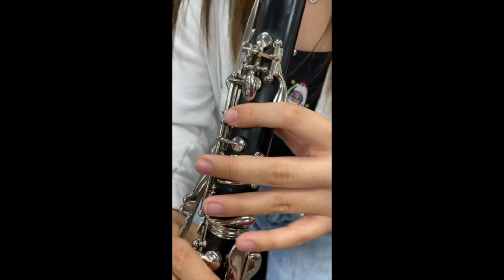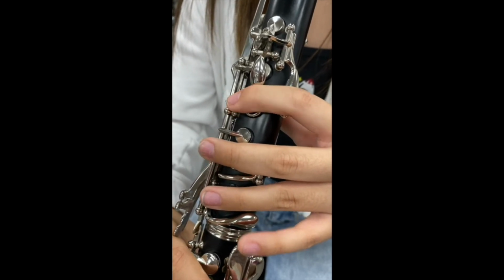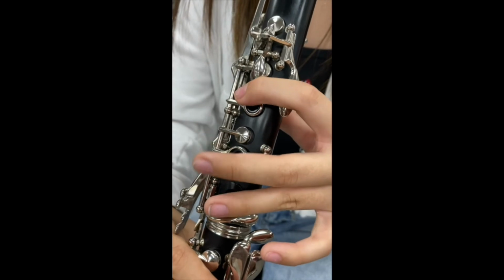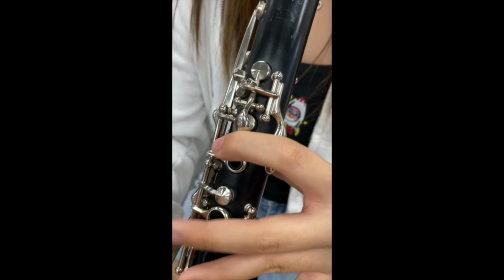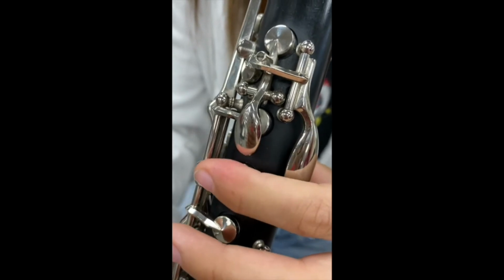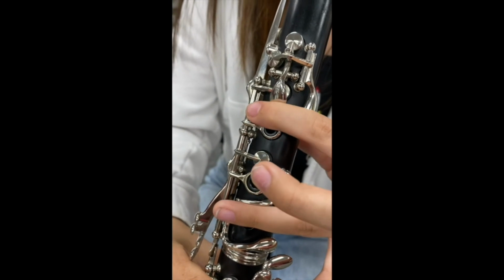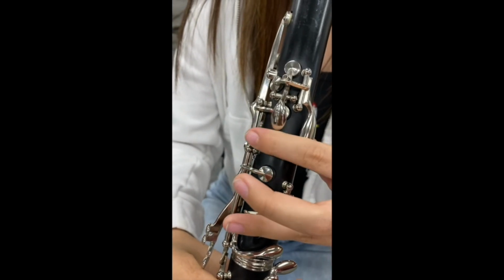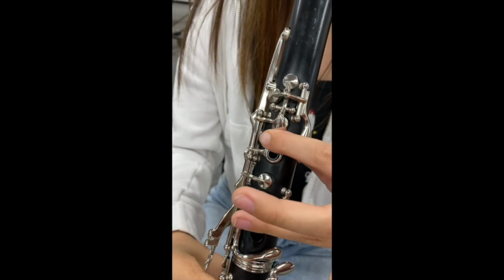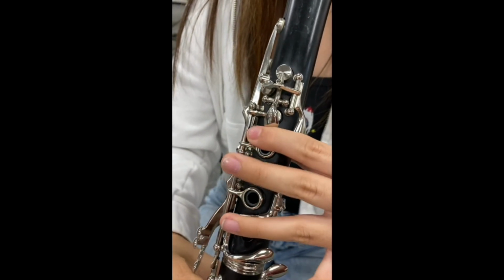When introducing the A key, we want the students to start learning how to roll that top finger when they're going from E to A or F sharp to A. So they're getting that rolling action. A lot of times students just start at the E and then pick up their fingers for the A. And so we want to get them to, instead of doing that, to roll.